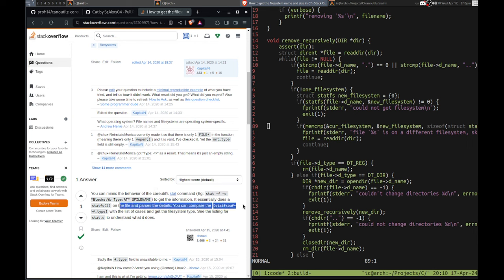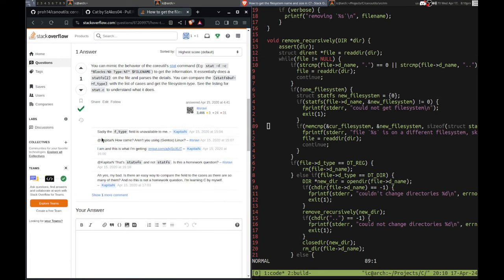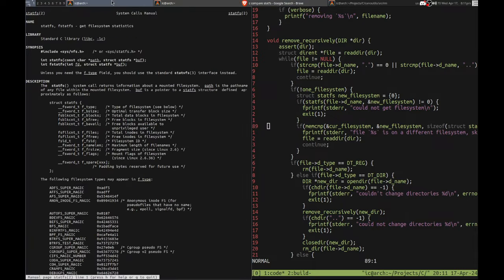That on the file, we can compare that. File system. Okay, we could look at the FSID. That makes sense. So what is that? Can I look at that?